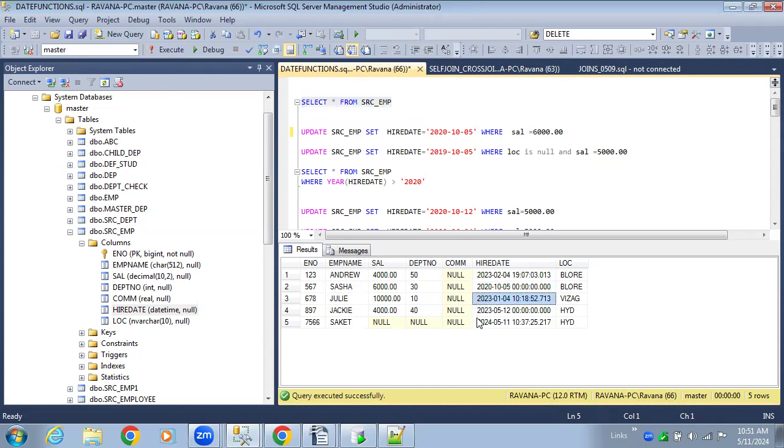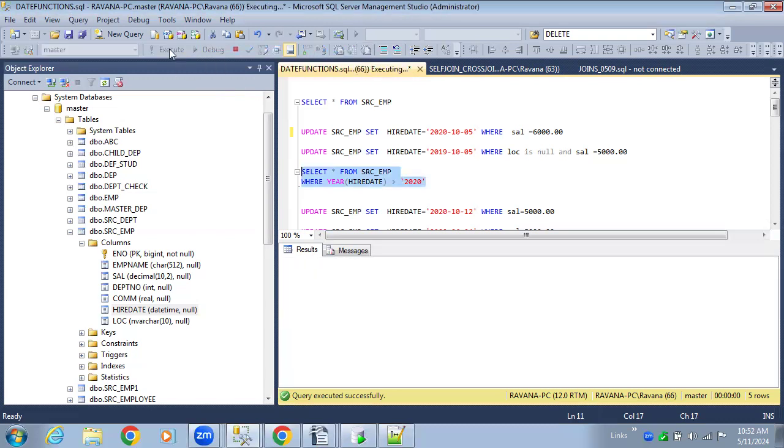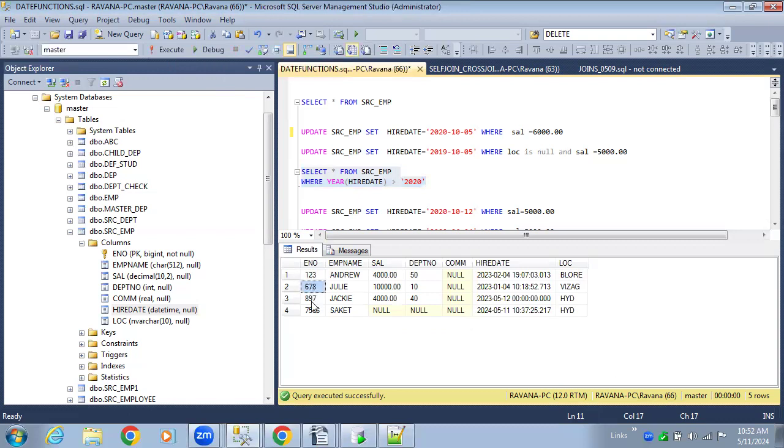Now I wanted to see all the employees whose hire date is greater than 2020, meaning all the people who joined in the last 4 years. If you type year of hire date, it will consider only the year part, because the SQL inbuilt format is YYYY/MM/DD, year only I'm considering. So if I give this condition, row number 2 will not come and it populates all the other records, except Sasha.